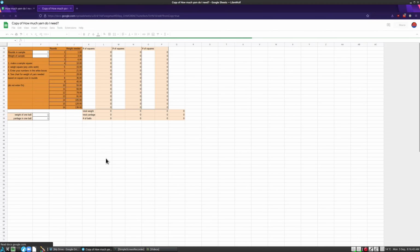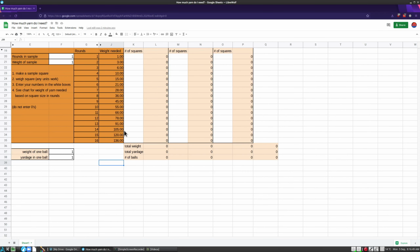Now, I've zoomed in on my monitor because this is very small, so we're just going to use this one here. Now, the way that you use this is, first you want to make some squares using the yarn that you want to use in your project. So if you're making one of my all squared away blankets, this is perfect for that. You can make a few squares up. You want them to all be the same size, and you want them to be as big as possible or as many as possible to get the best results.